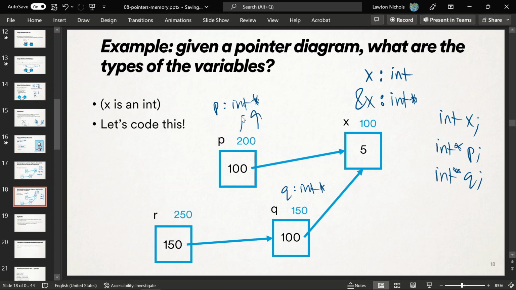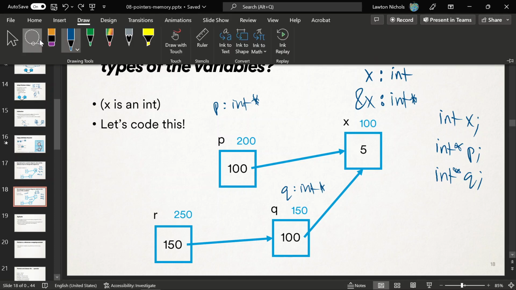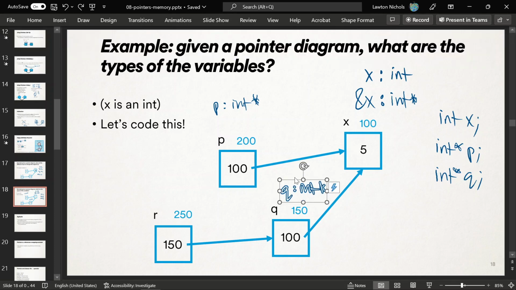I need a pointer to an integer. Okay? So essentially the ampersand adds a star. It gives you the address of the int. Does that make sense? So int star p, int star q. All right. R is pointing to q, which is an int star. So if I get the address of q, I need to move this up. If I ask C++ for the address of q, what is the type of that expression?